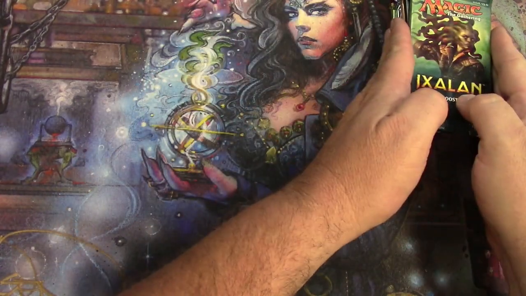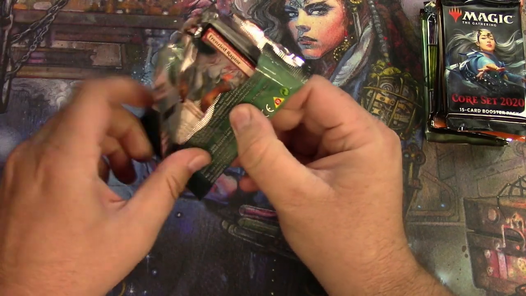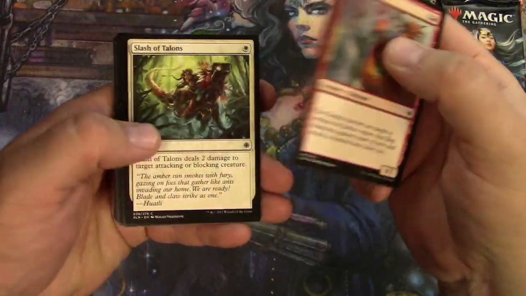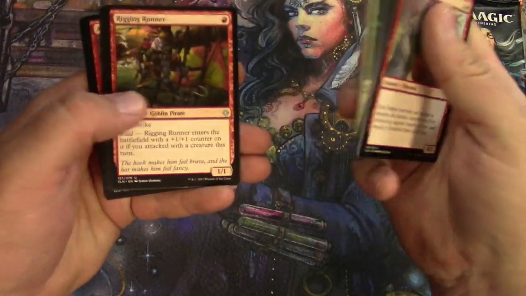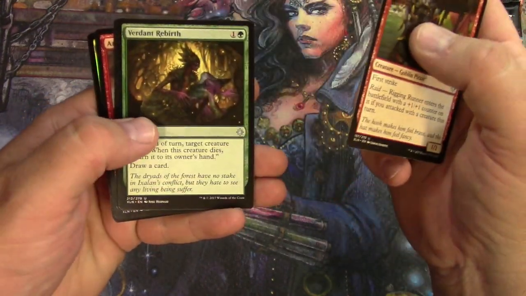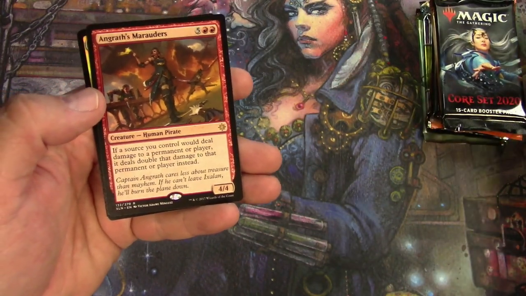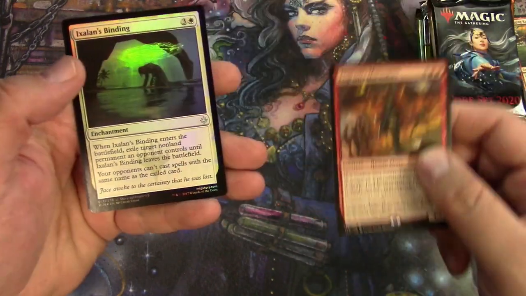Starting with Ixalan. Fun set. I like Ixalan. Pirates and dinosaurs. Vampires. Goblins. Cool stuff. Rigging Runner, Verdant Rebirth, Secret Squire, and Angrath's Marauders for the rare. Human Pirate, 4-4. It does some stuff.